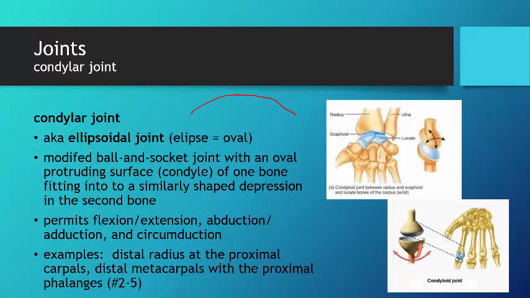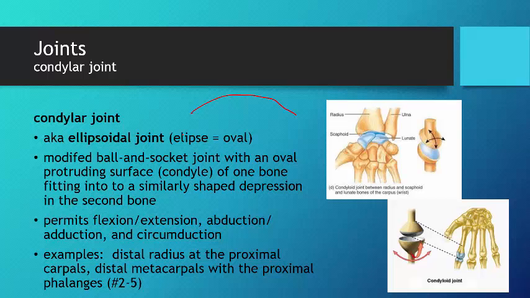So if you want to demonstrate a condylar joint, lay your hand down on your desk in front of you with the palm facing up, and if you raise your index finger, when you raise the entire finger, you're moving a condylar joint there. So you can get that come here movement, and then you can move it side to side, sort of the teacher pointing and wagging her finger at a bad student. That's what a condylar joint can do.